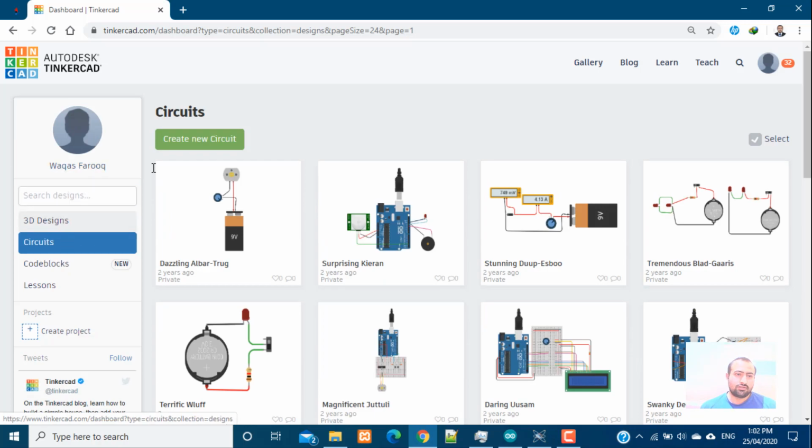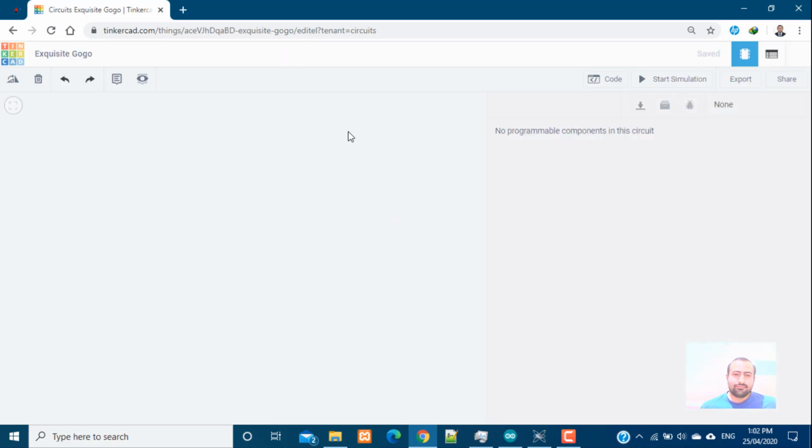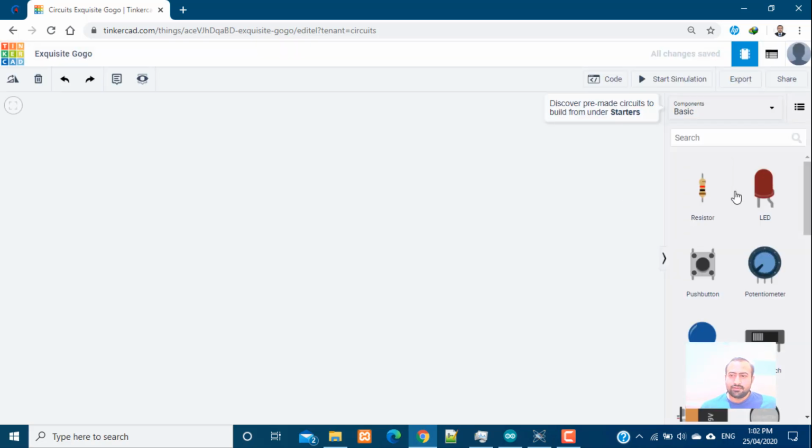So I will go to create new circuits. Here you can see on the right side there are lots of components.